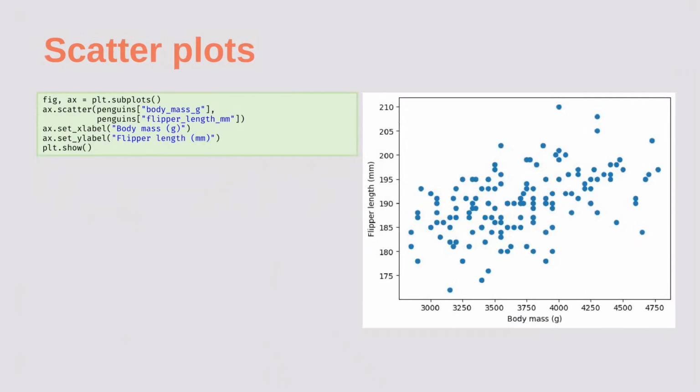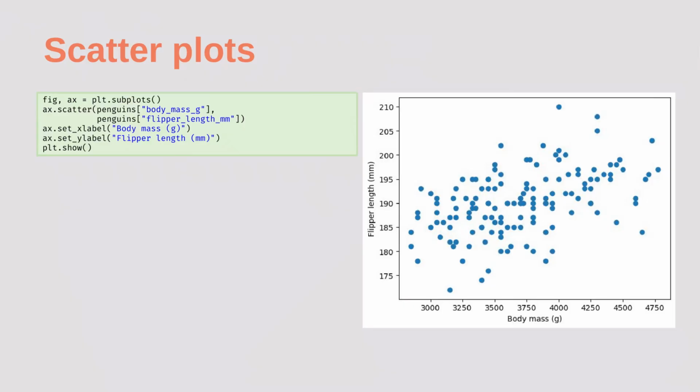Bar charts are great for showing the values of one variable across different categories, like comparing body mass of each penguin species. But what if we want to compare two variables across observations? This is called bivariate comparison, and a common way to visualize it is with a scatter plot. Let's look at an example using the penguin dataset we have worked with before. The dataset includes measurements of flipper lengths and body mass for the penguins.